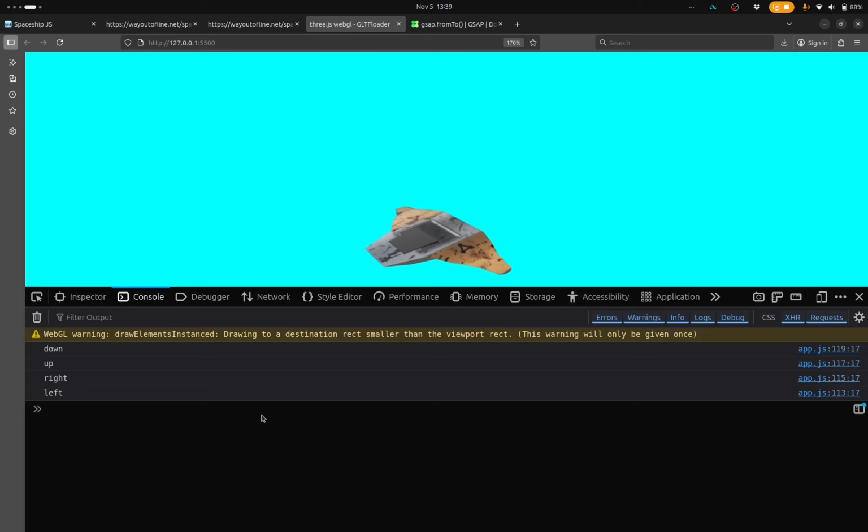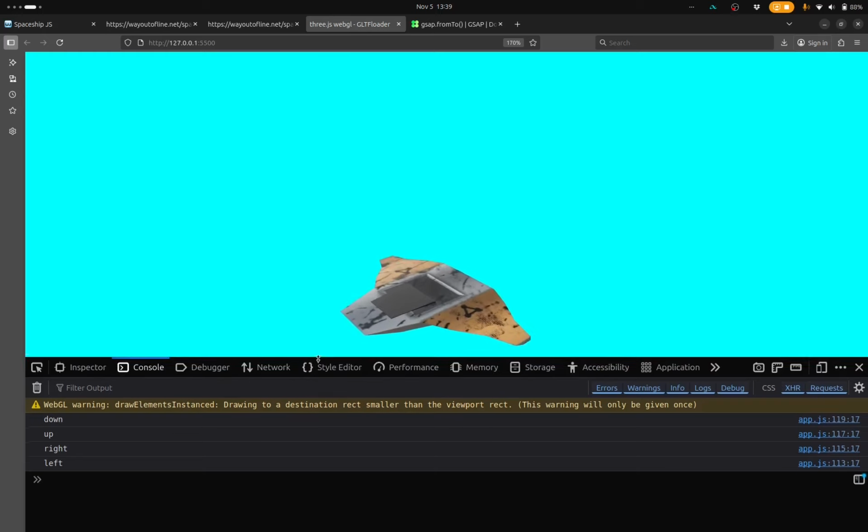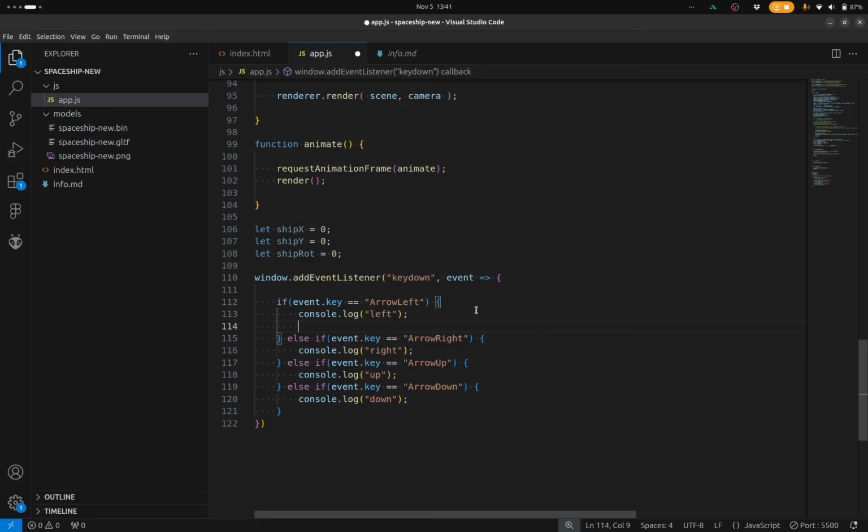We already have the variables in place. We have to now increase, let's say, ship X plus equals, let's increment this by 5.